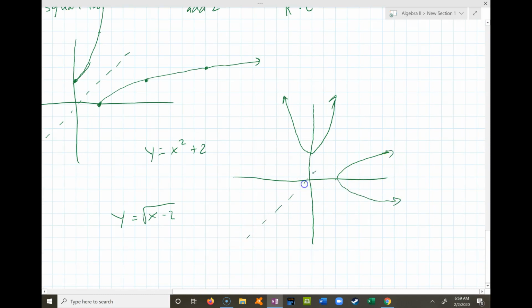Notice that's the reflection across the line y equals x. But in order to get both pieces, I'd have to put in here plus or minus. But the problem with that is this is no longer a function now. So this is another case where the original function was a function, but the inverse would not be a function, it'd just be a relation because it doesn't pass the function test, since every x value actually has 2 y values except for that one right there.